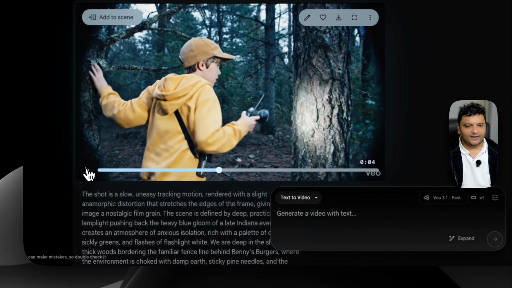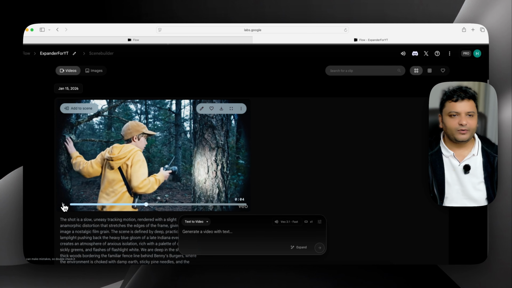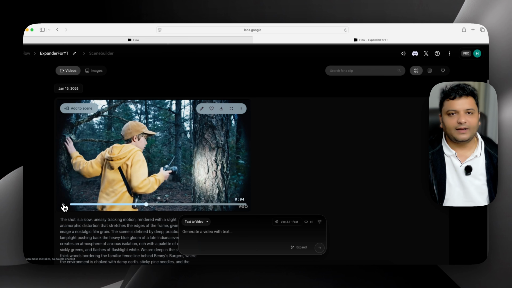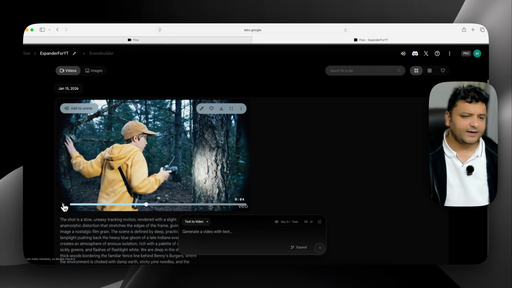All right, so I think it looks quite the Stranger Things style. You can tweak it a little furthermore. You can turn it into a nighttime, and I think this boy looks a little like Mike, with a walkie-talkie with a torch. So I think it did the job. It in fact looked like Stranger Things. I can see dense forest, a very hostile kind of setup has been generated. All right, so I think it did the job pretty well.